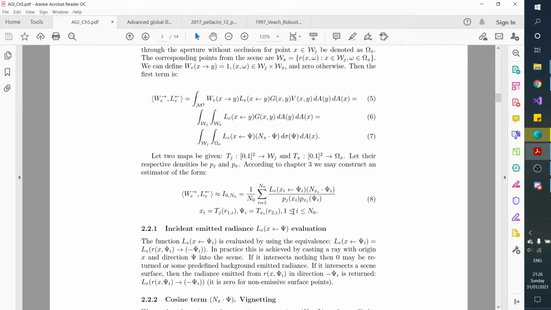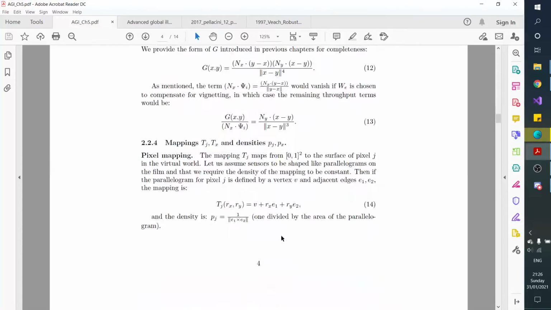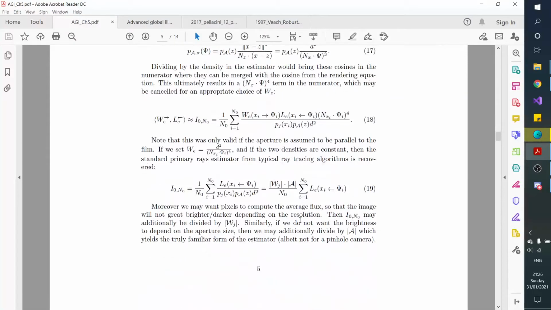But if you cancel that and you pretend, okay, it didn't exist to begin with, so you canceled it, and you just wrote an estimator that looks something like that, which is what people usually do, but they don't know why they do it, then it's like you said, okay, I made my sensor to be inversely proportional to 1 over cosine power 4, and that's why these terms disappeared. So that's the trick. So actually, what I use already takes into account how to remove the vignetting. Okay.